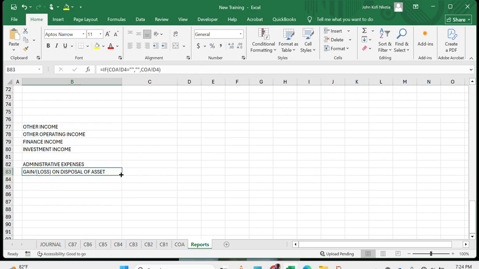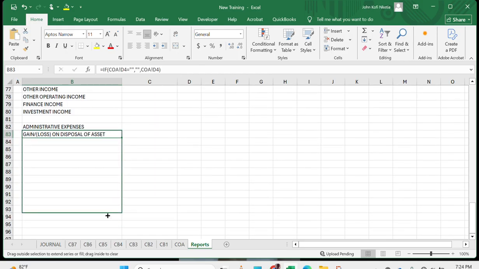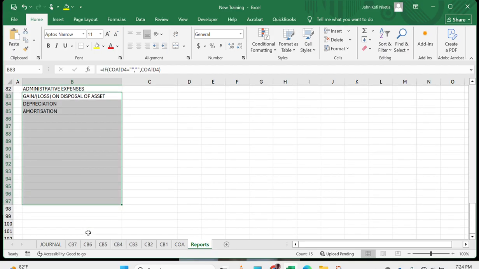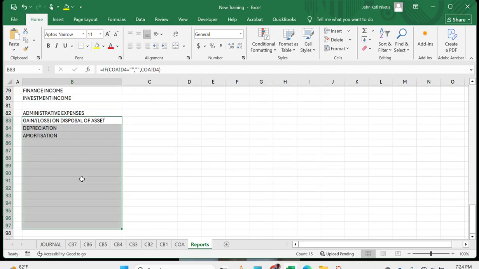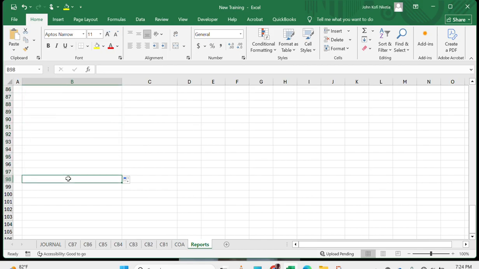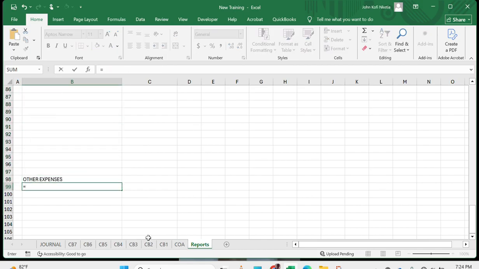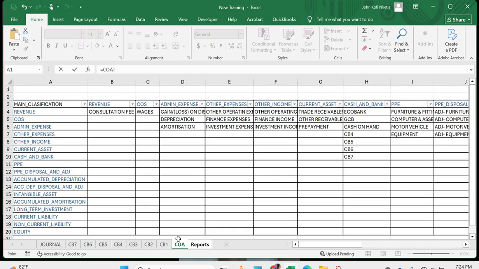For administrative expenses, it can be very long, so let us leave it up to this side, or even more. All right. Then we come to other expenses using the same format.